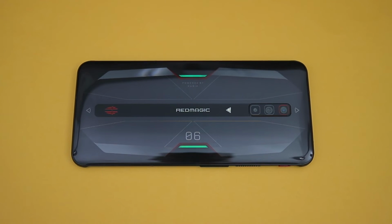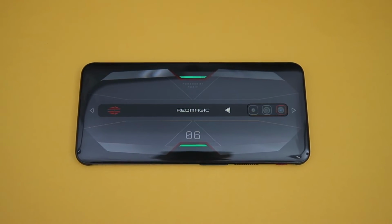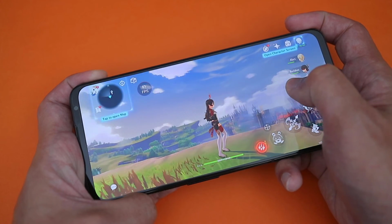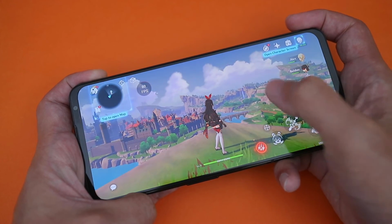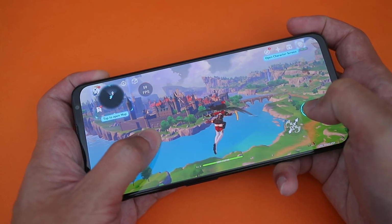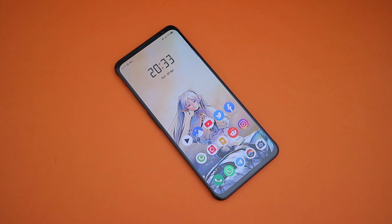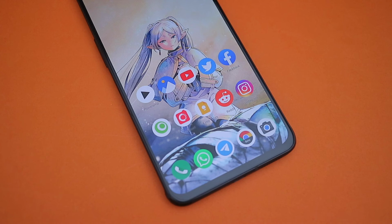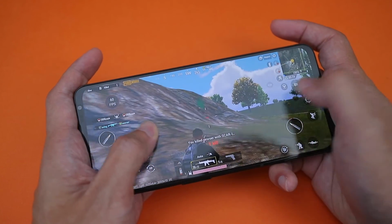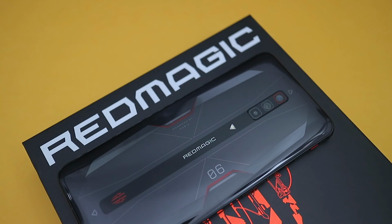At just $599 US, it's one of the cheapest gaming phones that you can get right now with Snapdragon 888. It offers actual improvements when it comes to gaming experience, and because of the improved cooling, it will outperform regular smartphones with the same chipset. Of course, if gaming is not a priority for you at all, there are better options out there for sure. But if you're looking for a phone that can improve your gaming experience, I think the RedMagic 6 is a great option.